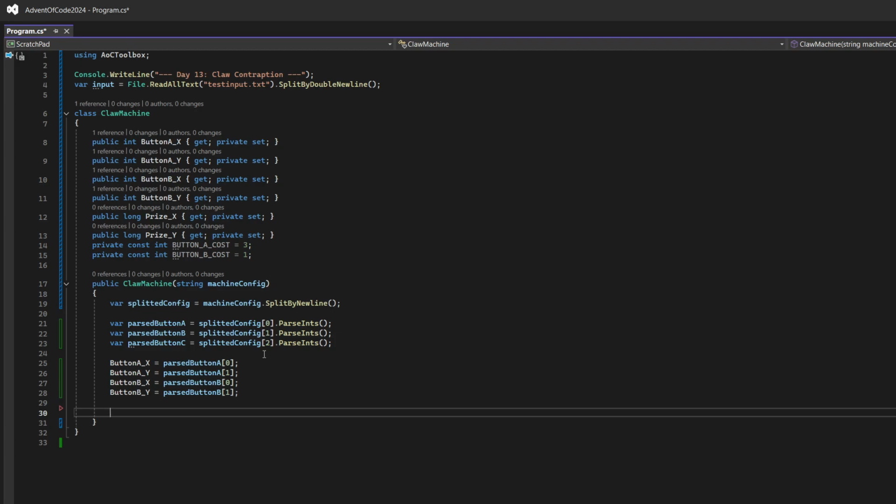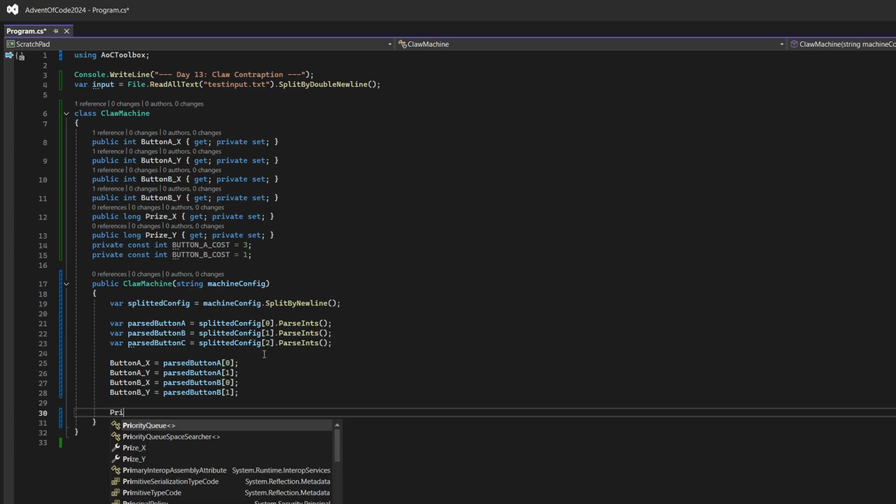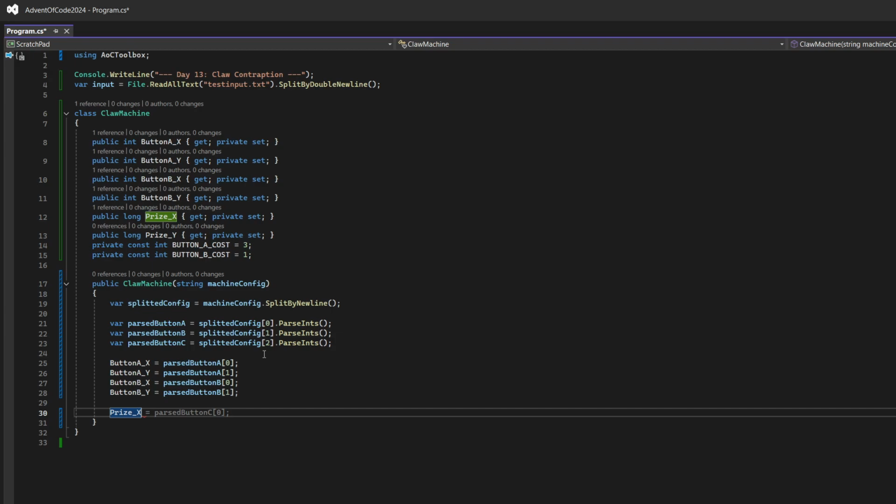And then we will also set the price as well. So price X will be, well, there are no, yeah, okay, I did, so it should be parsed price, of course.